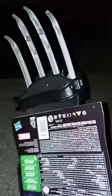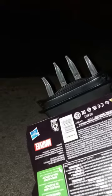I was originally supposed to buy this at Target for next month, but I'm actually surprised Walmart actually got it stocked since 2 days ago, I think. But yeah, let's go ahead and take it out of the cardboard pack back. So here we go.